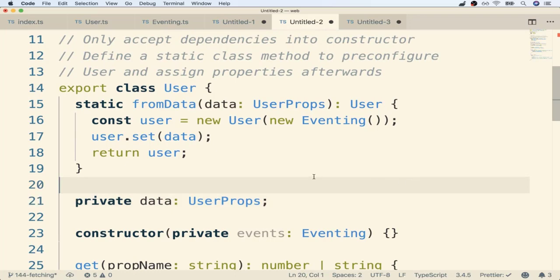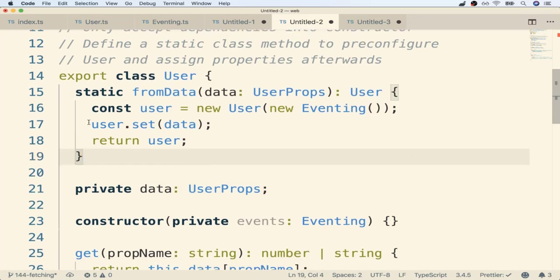So I think that this approach is pretty good, but at the same time, having to do this user.set(data) stuff right here feels kind of nasty. In this case, initializing a user with the correct set of properties that we get off of data, well, it's only like one line of code, but I think you can kind of imagine that we might have some more complicated classes in the future that require many lines of initialization. And so we would potentially have to add in a ton of configuration inside the static class method.